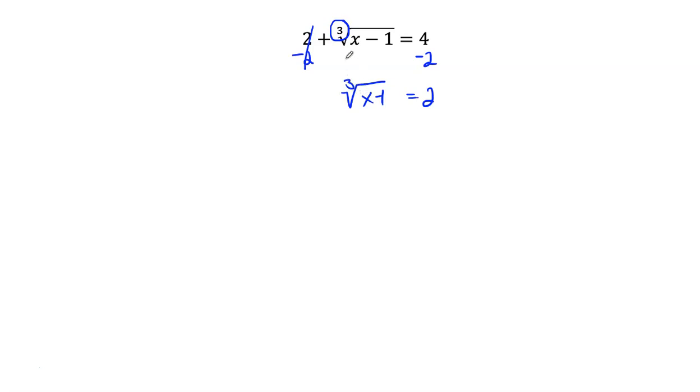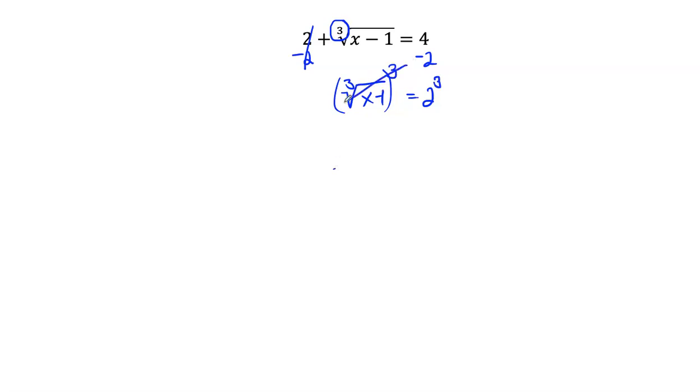Now it's important to note this doesn't mean 3 times the square root. Okay, it means a 1/3 root. So how are we going to get rid of that radical? A square wouldn't work because this isn't a square root. It's a cube root. So instead, what we have to do is raise it to the 3rd power. And again, whatever you do on one side, you have to do the same on the other.